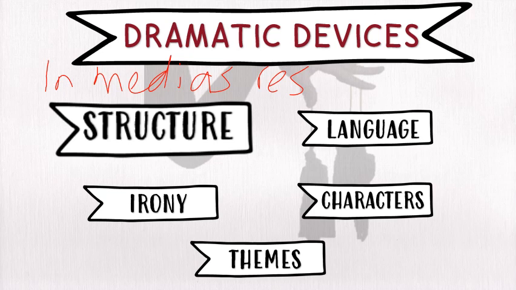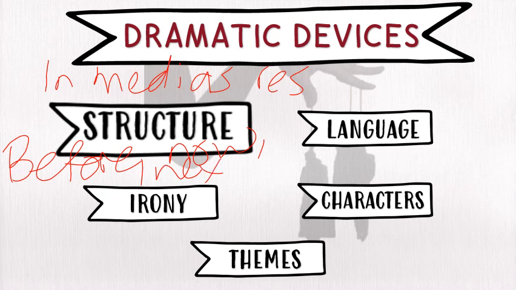So we're having to find out what has happened before we've started viewing this scene, and then we're seeing what's happening now, and then we want to know what's going to happen next. Okay, so it's a really clever way of getting our attention. So we're learning about what's happened before, we are seeing what's happening now, and then we want to know what happens next.